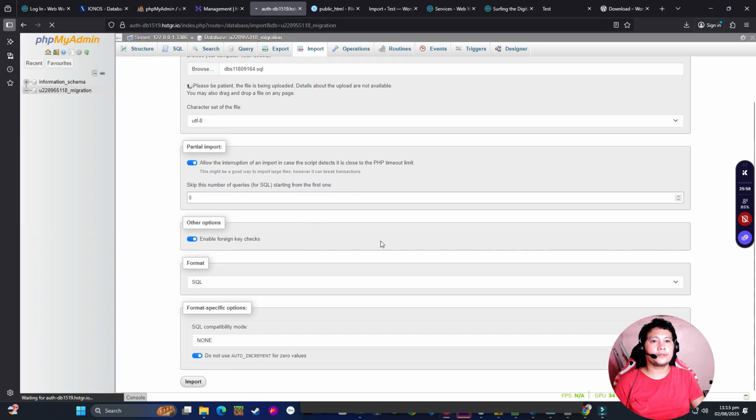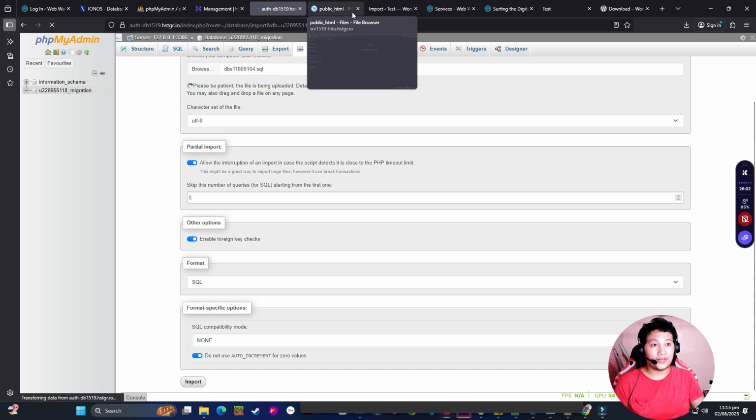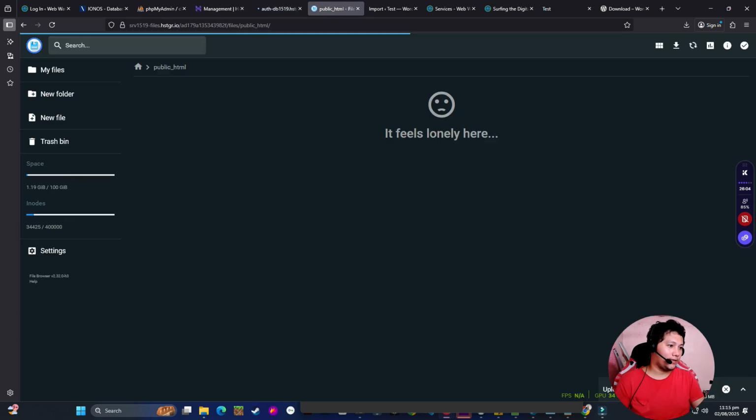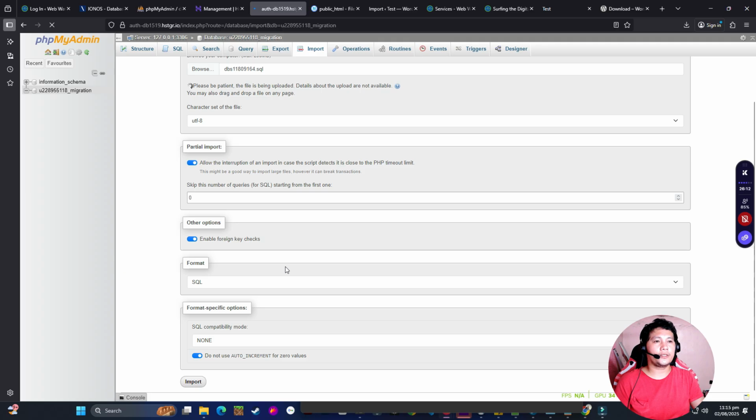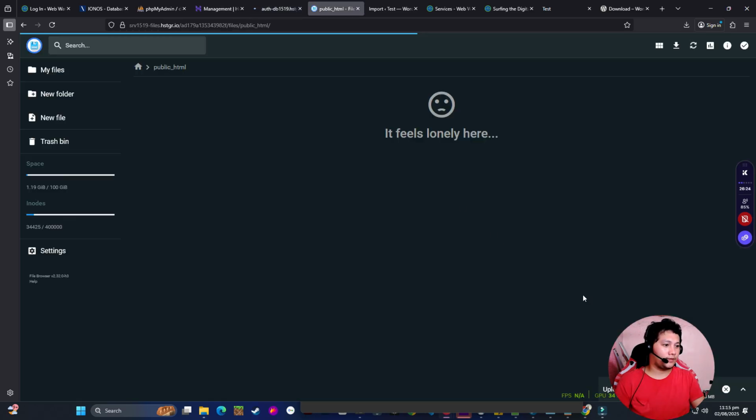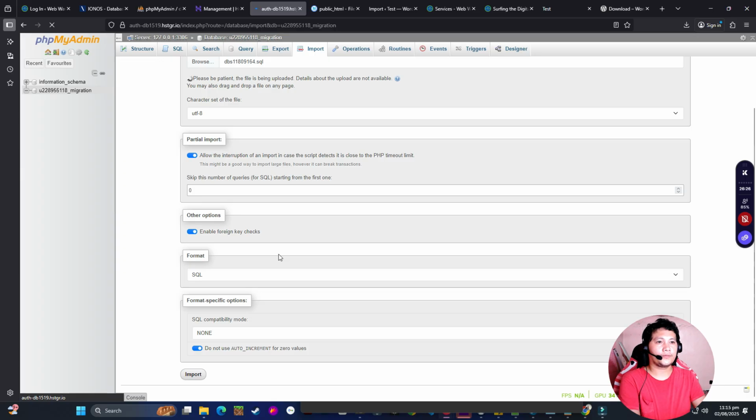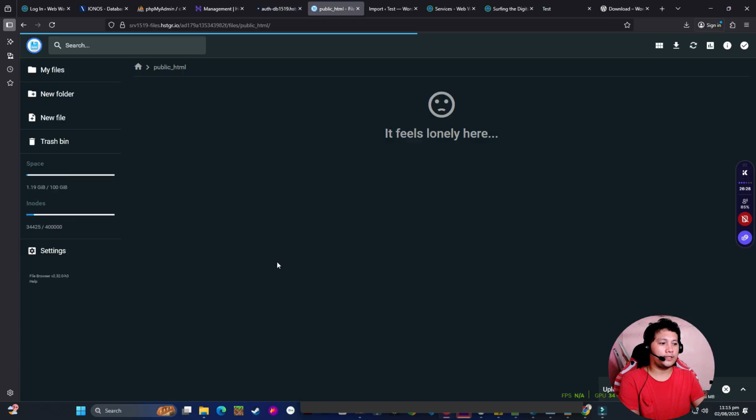Then click on import. So while waiting, let's go back to the file manager and see how it went. Looks like it's kind of taking time. So let's first wait until this is fully imported. For some reason it's taking time.